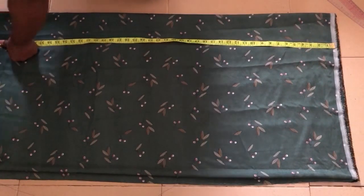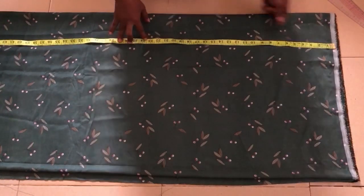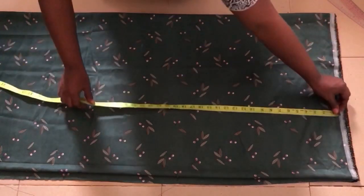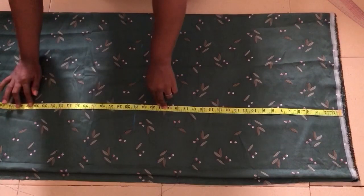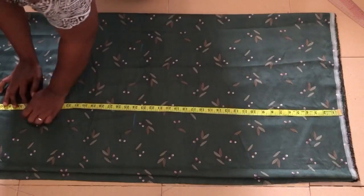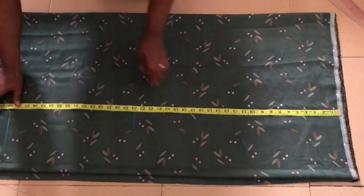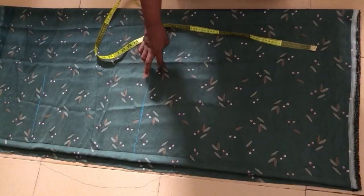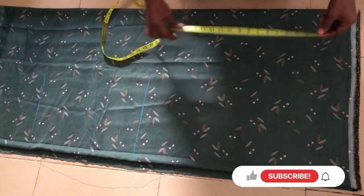So after getting the length of the gown, now we get the hip line. I'll be using 24 for the hip line, so I'll mark 24 like this. You can see the way I'm marking my 24 inches mark. Then I'll mark where the drape will start from. The drape will be starting from the new line, which is 39 inches. So now connect these lines together. After marking, this is the hip line, this is the new line where the drape, the cowl effect, will start from.